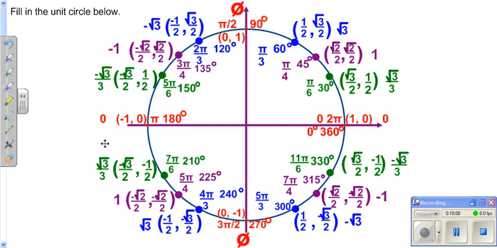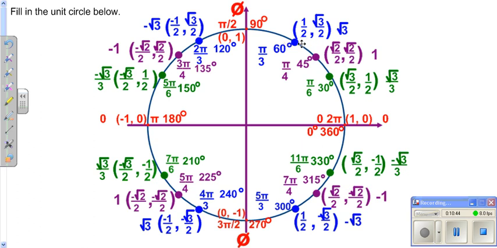This is your unit circle. This first green dot here can be measured either as 30 degrees or in radians as pi over 6. The coordinates of that first green dot are root 3 over 2, comma, 1/2. Here's your 45 degrees, or pi over 4. Notice it's a unit circle, your radius is 1, so it's 1 unit from the origin. Coordinates of this point: square root of 2 over 2, square root of 2 over 2.